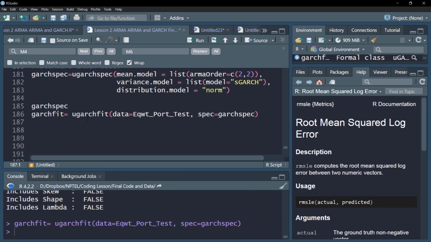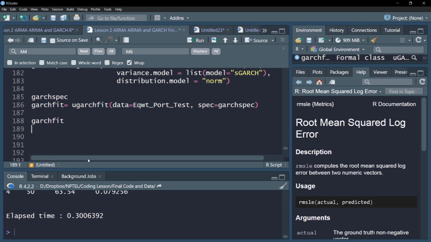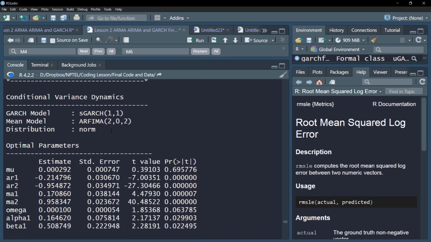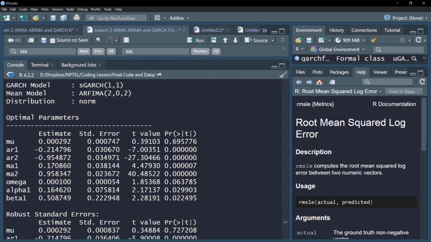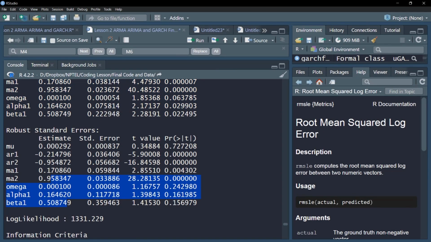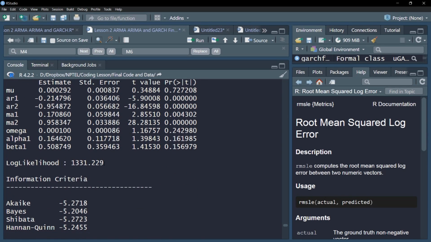Once the object is fitted, you can print it also to see what is inside this object. For example, it contains a lot of information for us. Starting from, it gives us the parameters mu, AR1, MA1, MA2, omega, alpha, all those parameters. For interpretation, you can go and check the lectures, what are the interpretations of these estimates. It is also there with robust standard errors, so you can check the interpretation of these parameters and their implication for the model.